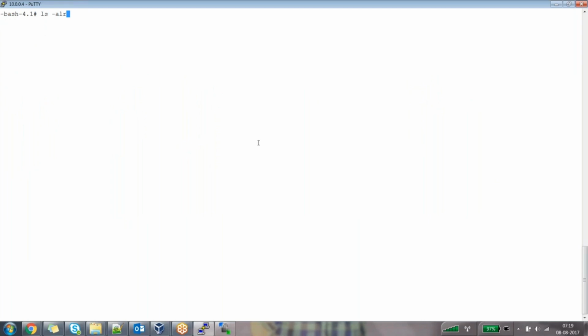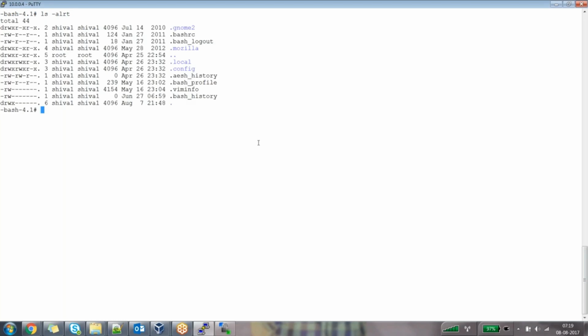Shiva in my case. Once you log in with that, this is how the path of your system would be. Clear? Not clear? So this is how your folder structure or file structure will look. Since this is just a lab, just a demo, I tried to log in through the root, but ideally you should not do that.